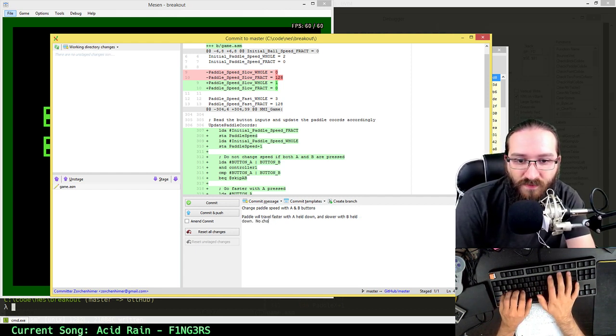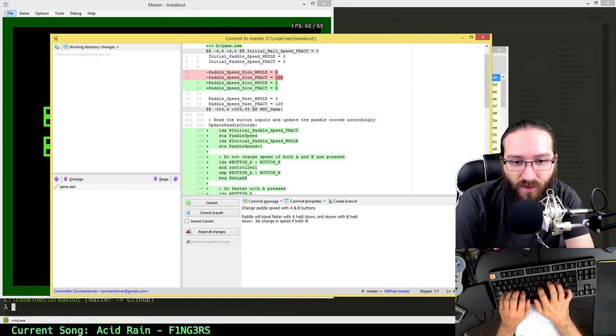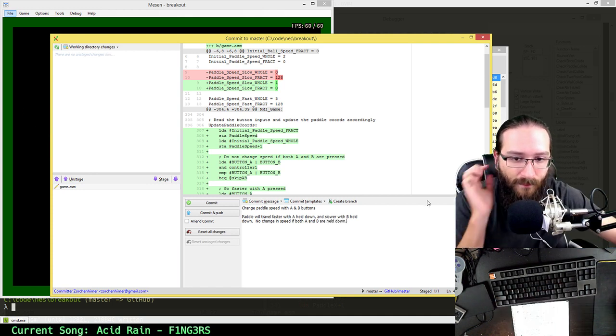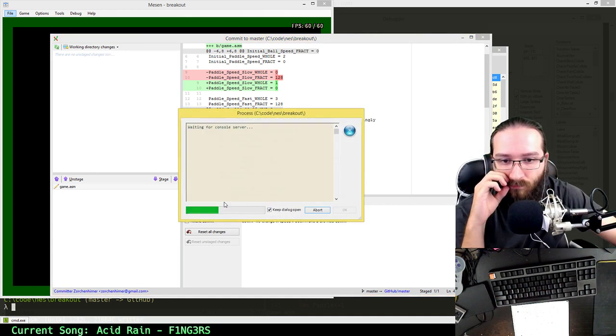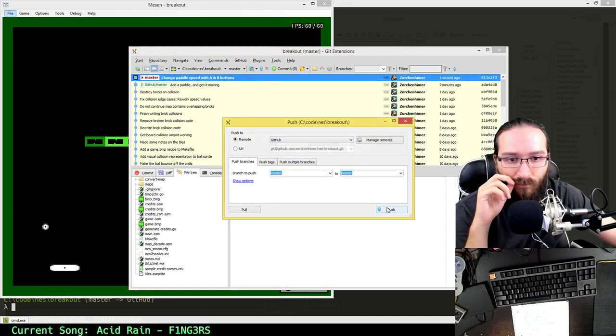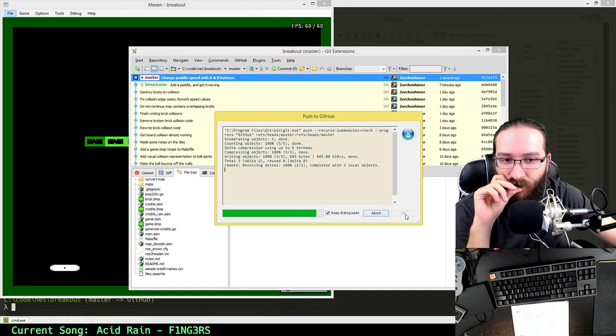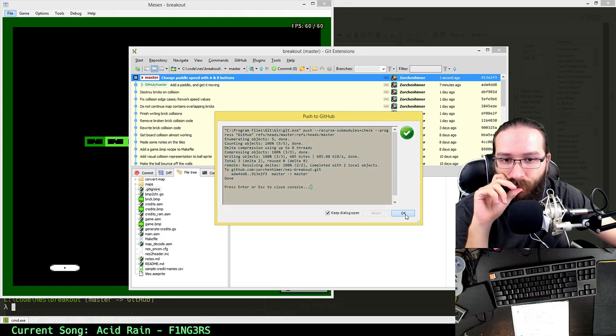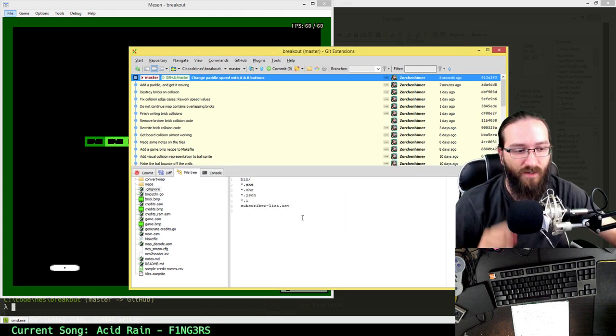No change in speed if both A and B are held down. Alright.